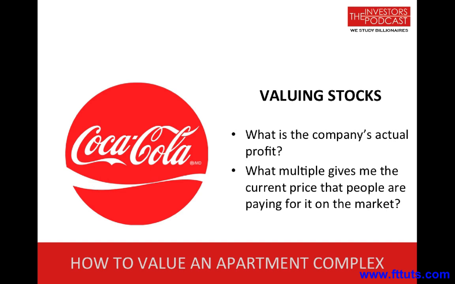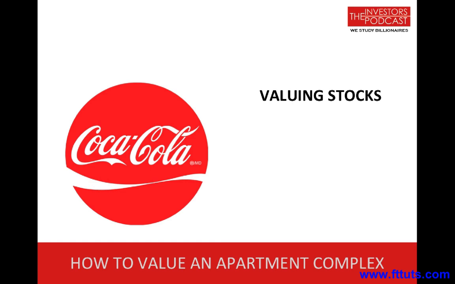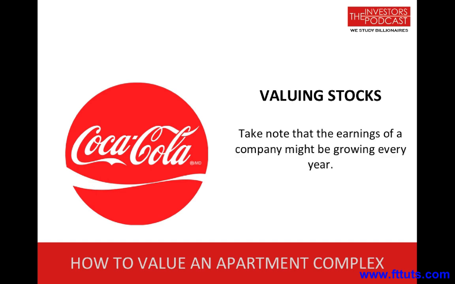One other consideration as you're thinking through this. In this scenario, we are assuming that the earnings are fixed, that every year you're pretty much going to make $33,000 of profit. When you're figuring out the value of a stock, it's a little bit different because you might be accounting for that profit, that $33,000, that might be growing. Your expectation for next year might be that it's $35,000. Then the year after that might be $37,000. And as that would be growing, you need to account for that in the math, and that's going to all shake out. We're going to cover that.